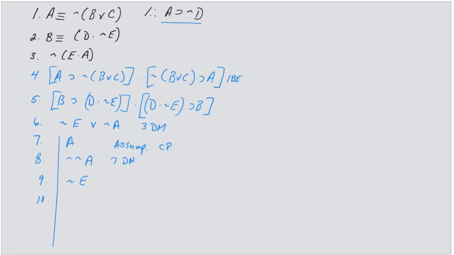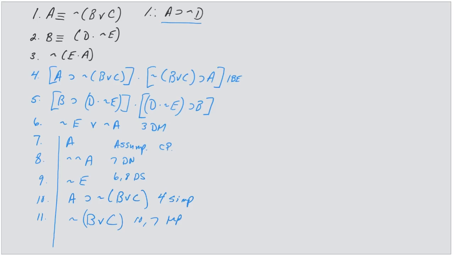So first, I'm going to simplify out A, therefore not B or C. So I've got that first half of line 4, so that's 4 simplification. And I see on line 9 there, I didn't put a justification, so I have line 6 and line 8 is my disjunctive syllogism. So make sure we get that down. So now, going back to line 10, I've got A, therefore not the quantity B or C. I've got A in line 7, so that makes for an obvious not B or C. And that's from 10 and 7 modus ponens.